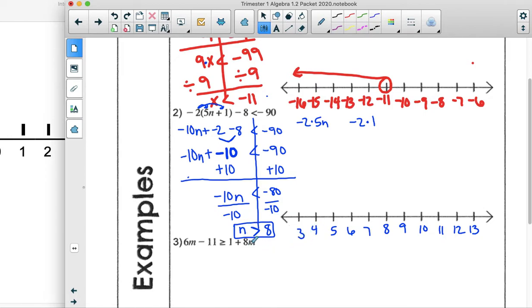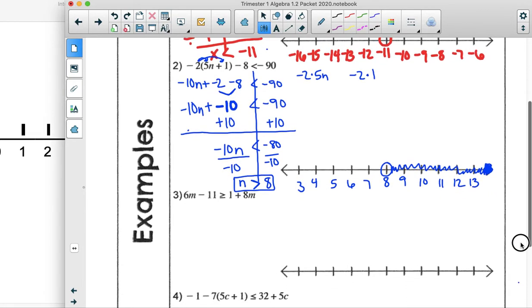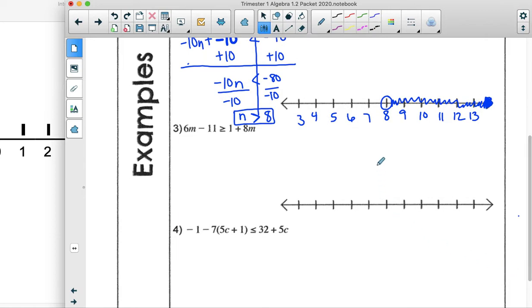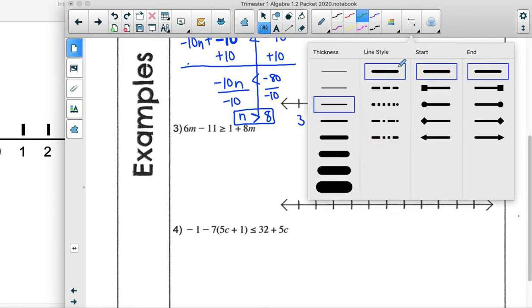Okay? It's a greater than sign, so without that equal to, that means it's an open circle. And I want numbers bigger. So greater than means bigger, so I'm going to go to 9, 10, 11. So you can do that line that we did for number 1 where it goes up above, or you can just scribble right on the line and then fill in that little arrow saying it's going to keep going on and on and on. What that means is any of those numbers would work for x, but not x because it's an n. You know. All right.